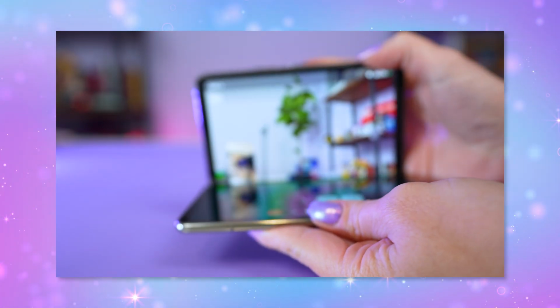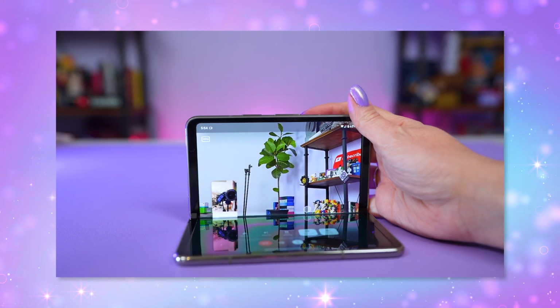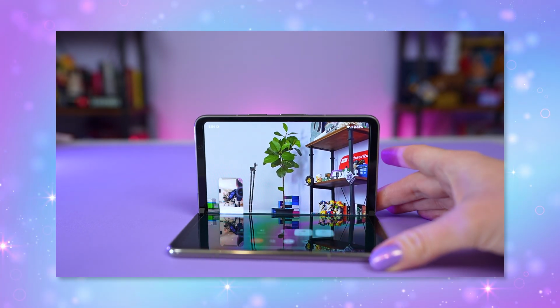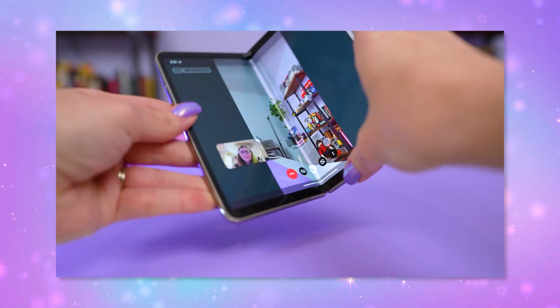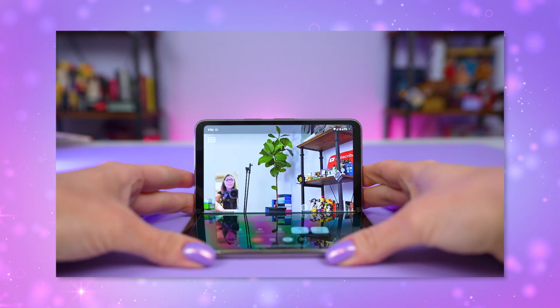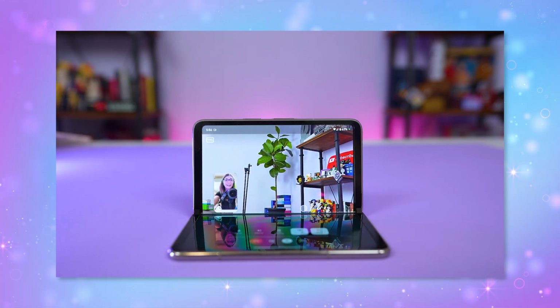Now this is really easy to do, and it lets you get a good angle for video without needing to buy any additional accessories. So once you've started your video call or your meeting while unfolded, you can flip the Pixel Fold sideways, fold it so it's at a 90-degree angle, and then just set it on a tabletop.